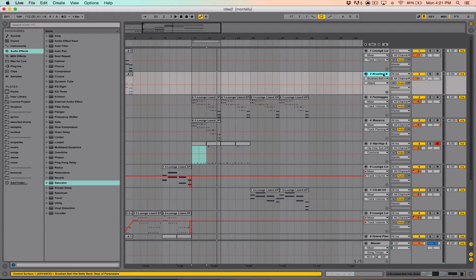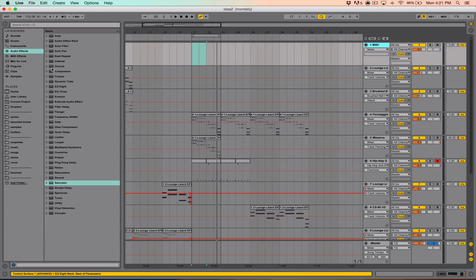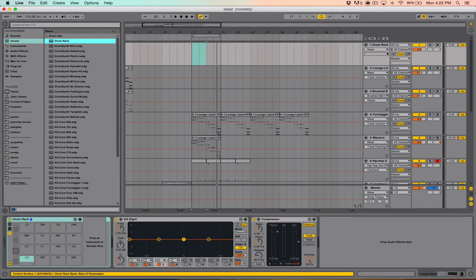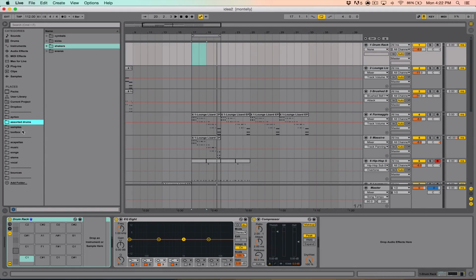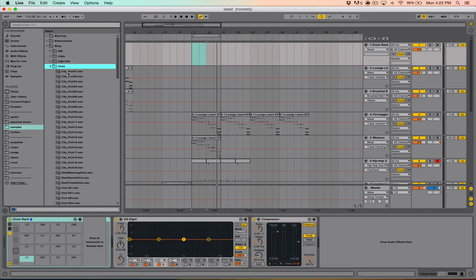What we can do now is actually, for those of you that can't even hear it, we can add a drum rack with a kick in it. And I'm really not even sure what kick we're gonna use for this, so we're gonna have to do some digging. I want a kick that's punchy.